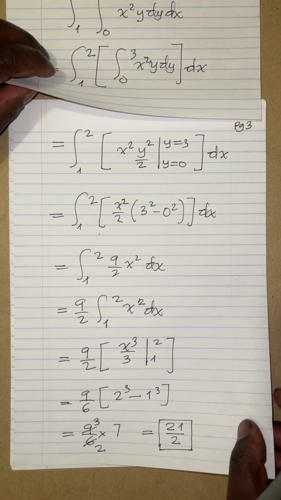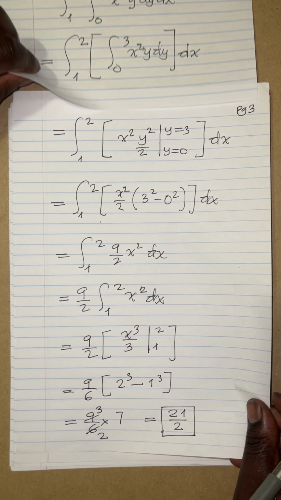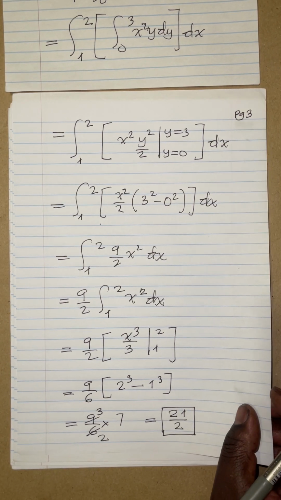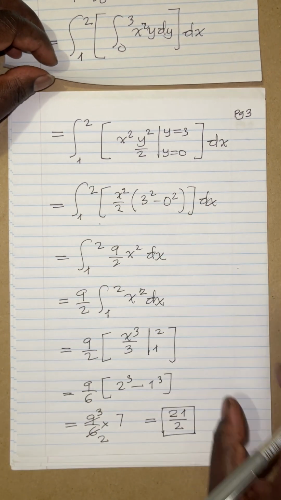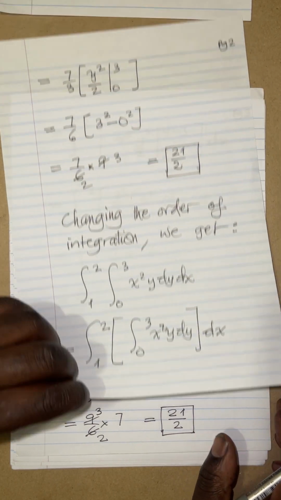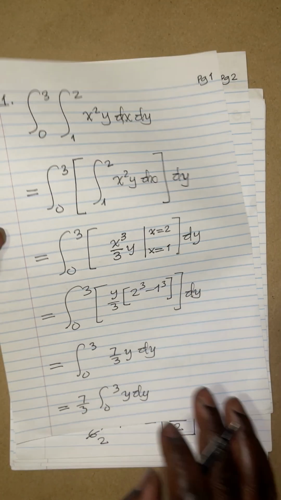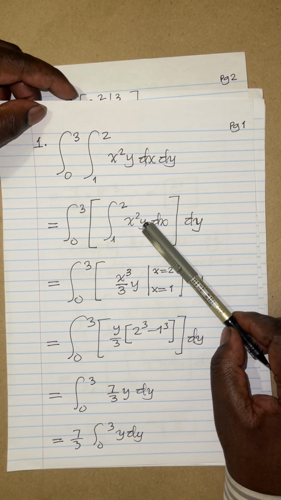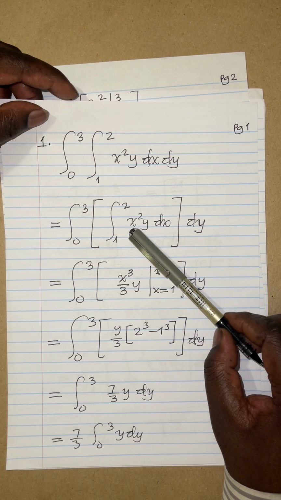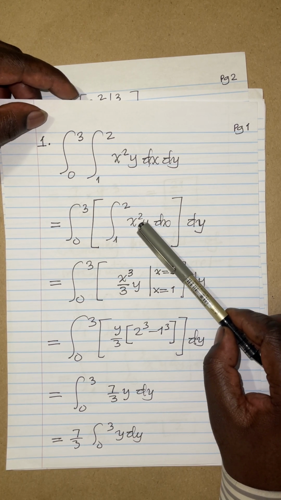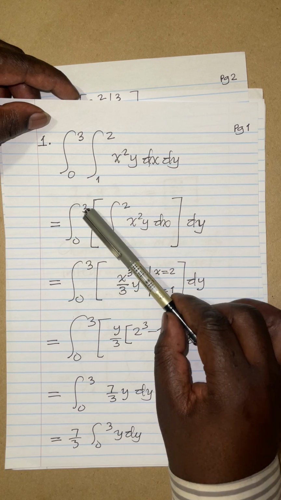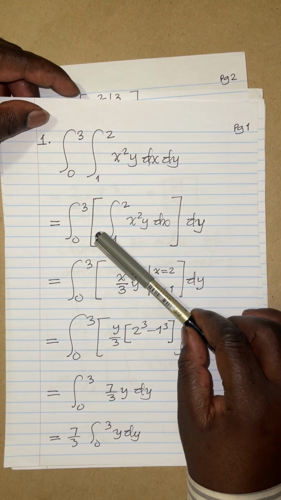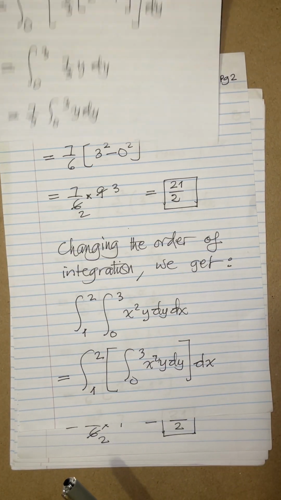So there's a theorem that we are going to talk about at the end. Very famous theorem telling us that the order of integration doesn't really matter, as long as you have two integral expressions, you have two variables, x and y. In this case, x squared y, and of course we are dealing with x and y as variables. These two functions are both integrable on these intervals, 0 up to 3 and then 1 up to 2. Therefore, if that condition is satisfied, then the order of integration doesn't really matter.